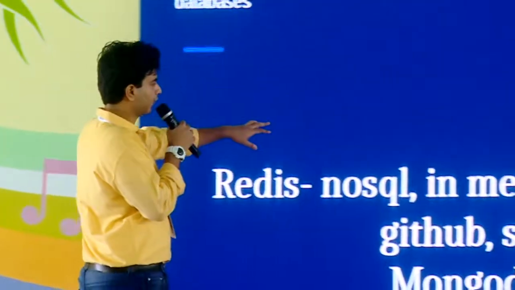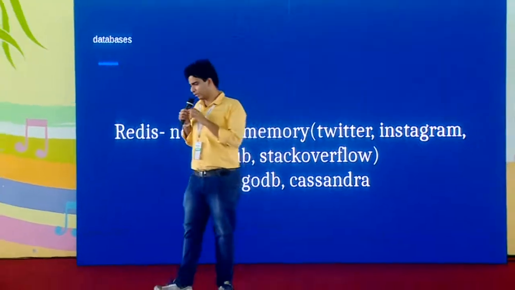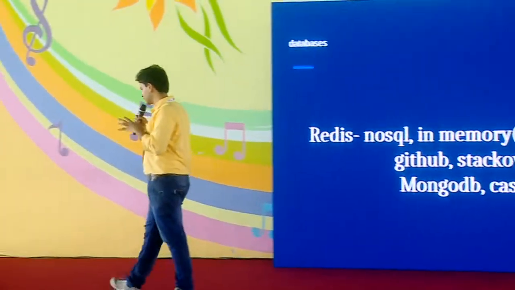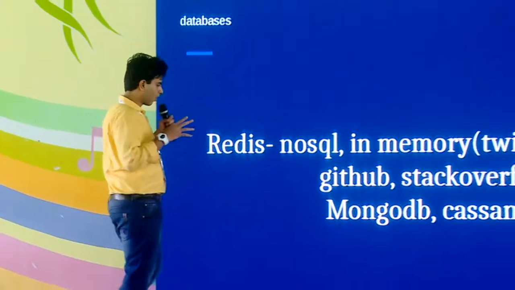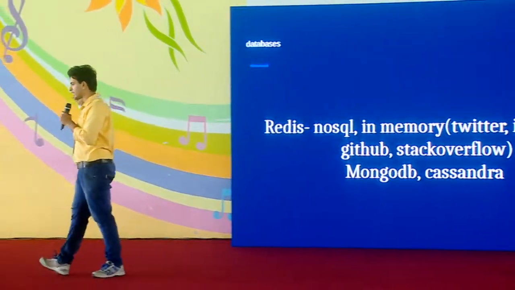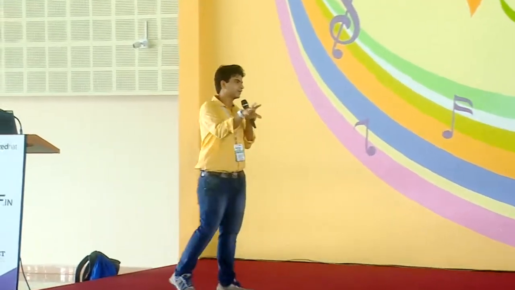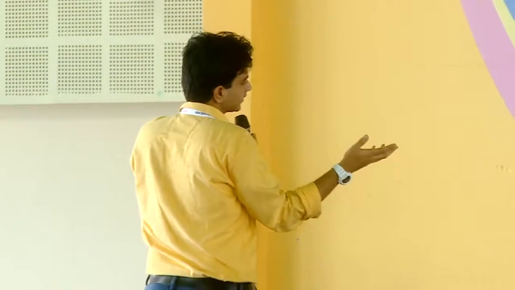Databases, okay, so you might have heard about Redis. So Redis is basically a database. Many top level applications are using it, like Twitter, Instagram, GitHub, Stack Overflow. It doesn't have a database engine like MySQL has, and it's a main memory database, so it is very fast as compared to MySQL. And for NoSQL databases, many companies are using MongoDB and Cassandra. Cassandra is mostly used for cluster-based architecture, where we actually don't want any single point of failure. Whenever there are some database servers, and one of the servers, let's say, goes down, then definitely Cassandra will provide us a different server with the backup. So that's the main advantage of Cassandra.